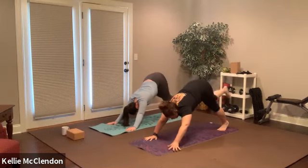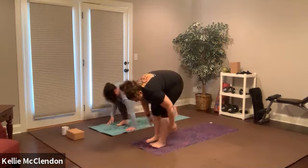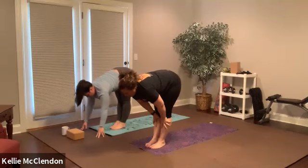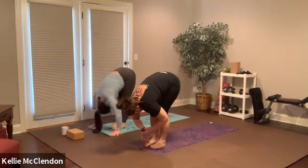Good, now step forward with that right leg. Inhale, step with your left. Find your standing extension. Big breath here, all the way to your belly. Exhale and fold. Take this moment to catch your breath.